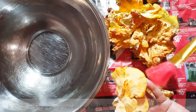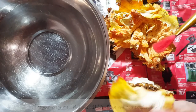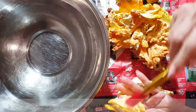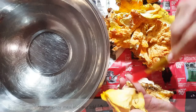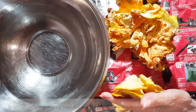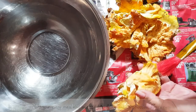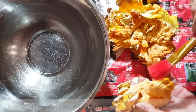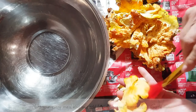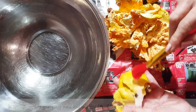Now, say these are beautiful and they don't need to be put in water, because these ones are a little older. I will simply take a brush and just brush off whatever debris is on it. And remember, a little B12 is not going to kill anybody. These actually grow on wood. They don't grow on the floor unless there's a piece of wood. If you check my last video, you're going to see there's one on the floor. That's because there was a piece of that oak tree on the floor where the mushroom grew on. But otherwise, they don't grow on the floor. They pretty much grow on trees.